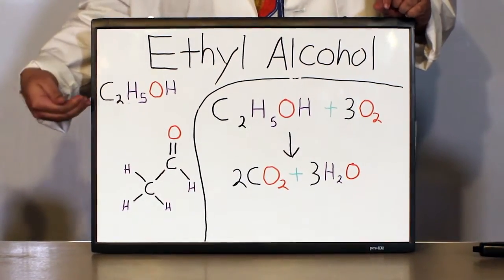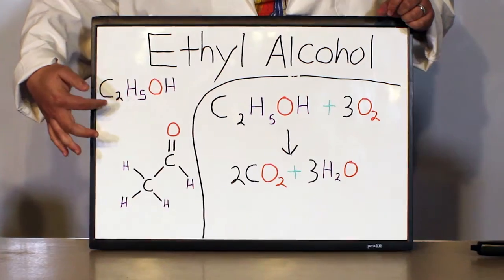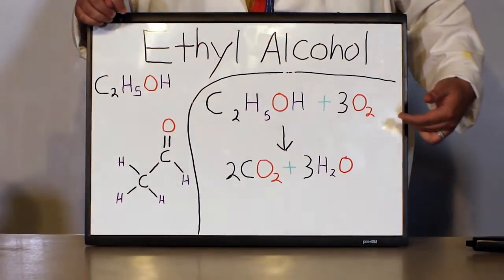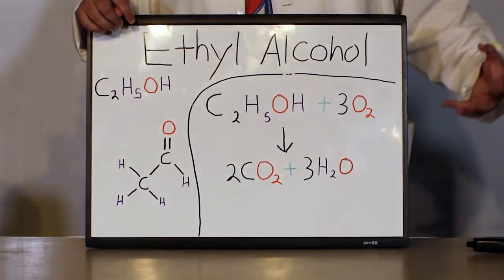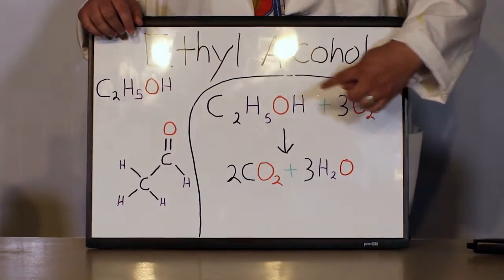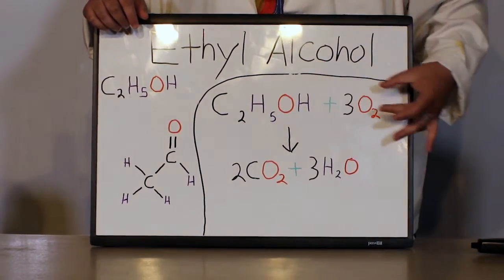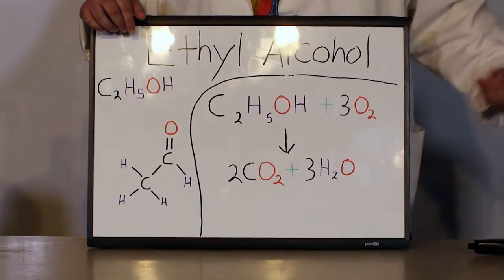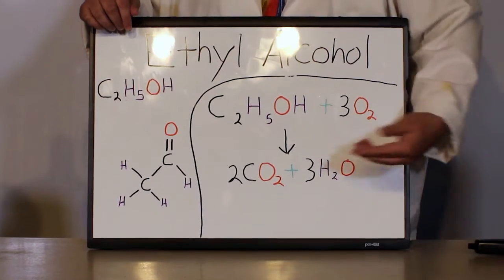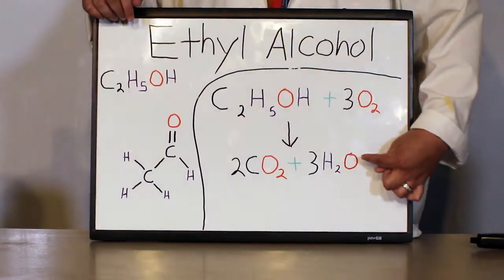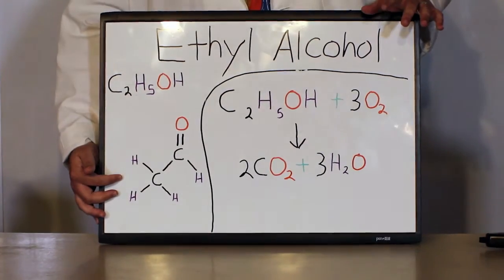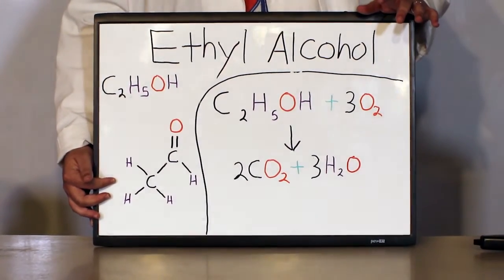One, we have its chemical formula over here, C2H5OH. Now over here we have the reaction that we're about to do, and this is this ethyl alcohol plus oxygen. So plus the oxygen in the air. When it catches on fire and it burns, it turns into carbon dioxide and water vapor. Over here you see an example of what the molecule of ethyl alcohol or ethanol looks like.